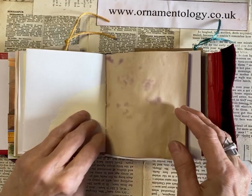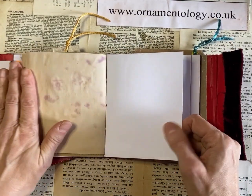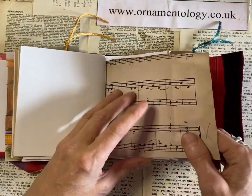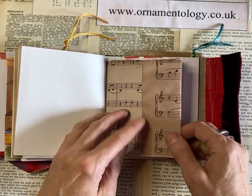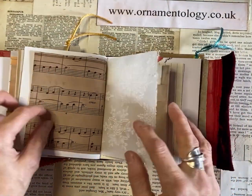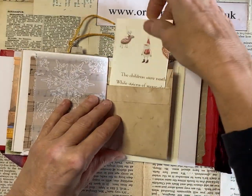Little bits of torn paper. I like the whole torn and plain and smooth and parchment and bits of folded out, all of this nonsense. I mean, if you wanted to, you could tear that off and actually stick that onto something yourself and turn it into a Christmas label. There's the other half of that envelope that's just got some things in.